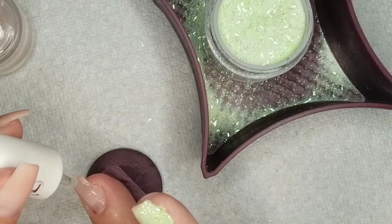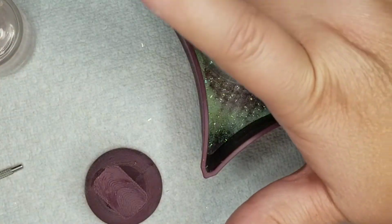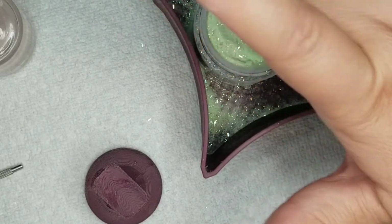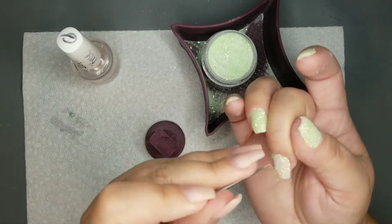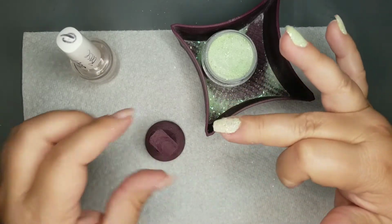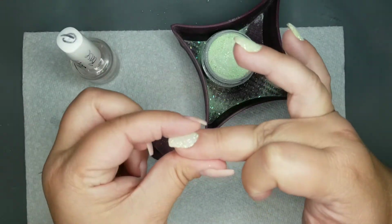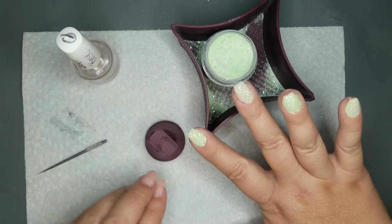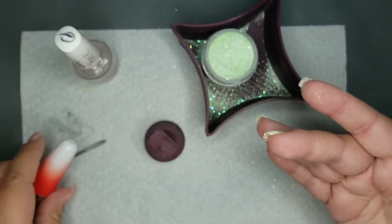I did most of the fingers already, but because this is a different kind of dip powder, you can see in the bottom of the jar liner that it's not the circular or hexagon shape glitters. They're almost like little pieces of tinsel, if you will. You think of tinsel as a long strand, and these were like a strand in shape but short. It's hard to explain, so hopefully when I zoomed in you could see what I meant.